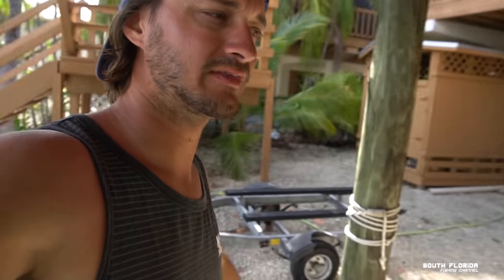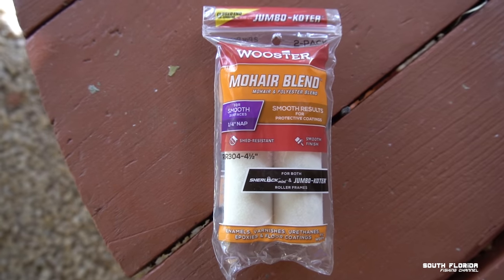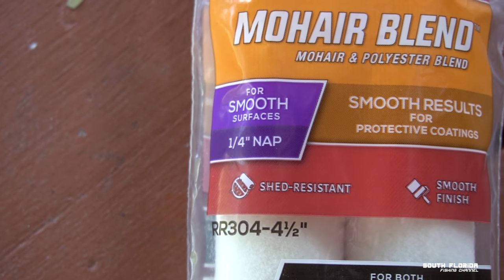There's only one thing I'm doing different. When I put the first coat on, I used the 3/8 inch nap. Well, I went to the store today and they had the 1/4 inch nap rollers, which I originally wanted, so now I'm gonna use these guys.